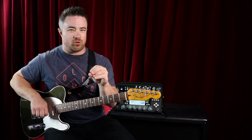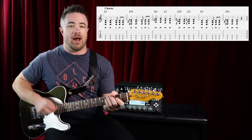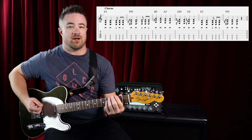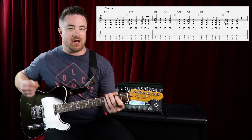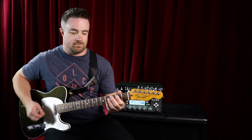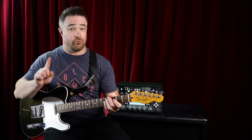And the rhythm that we're going to play for those 2 chords is 1, 2, and 4 and. So that's going to be 1, 2, and 4 and. So it'll sound like this. Don't forget to swing it.